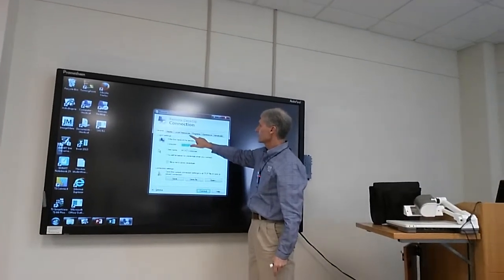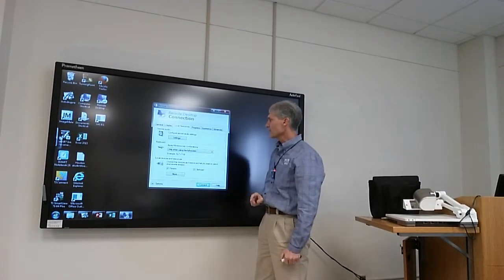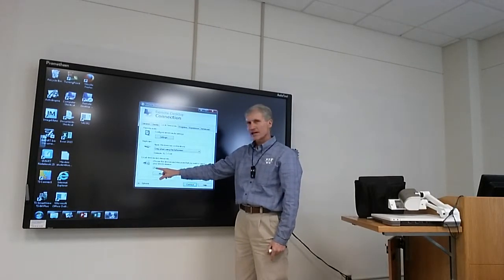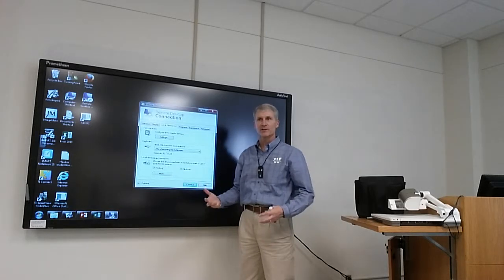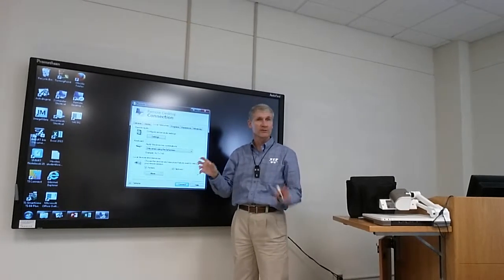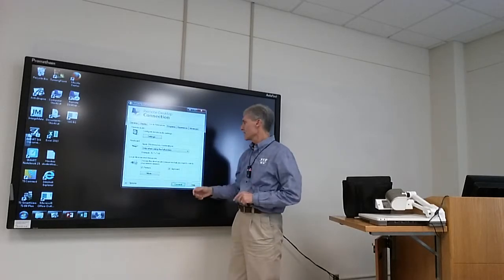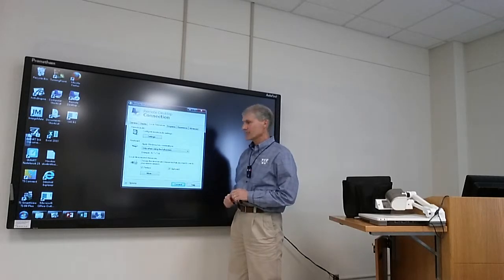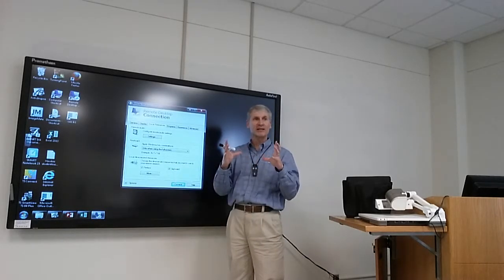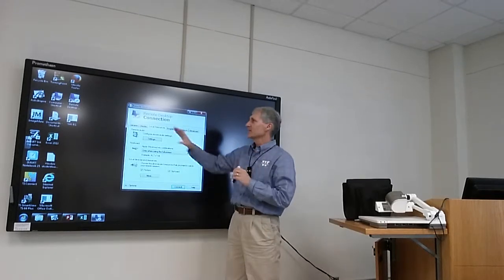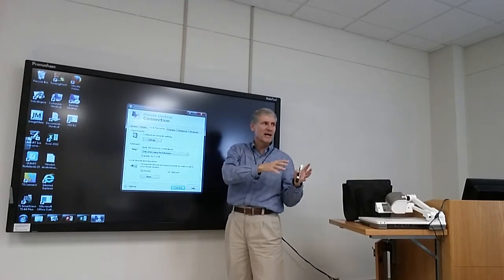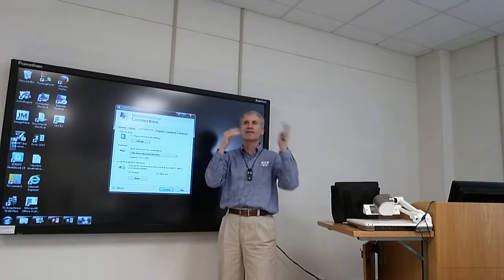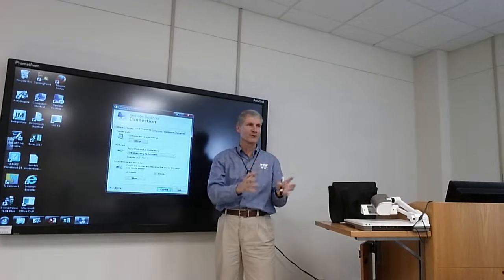But the one that's important is local resources. All right? So down here it says local devices and resources. Put a check in printers. If you have a printer that you want to print to while you're on the remote desktop, it'll use your own printer. And clipboard. And this is the one I think is more important. Put a checkbox in clipboard. Then if you copy and paste, you can copy in the remote desktop, toggle back over to your own desktop, and paste. So it's a way of getting stuff off of this Washburn server onto your own PC.